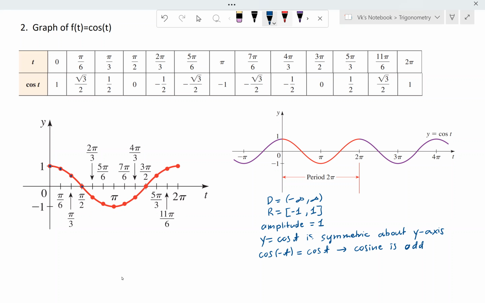Very cool discovery. One important identity that I want you to know is cosine of any angle is between -1 and 1. And you can translate this into the absolute value of cosine t is less than or equal to 1. Very useful identity or inequality. Moreover, cosine and sine are the parent functions, and we use them to sketch more complicated cosine and sine functions in the next section.